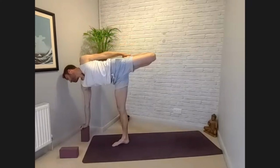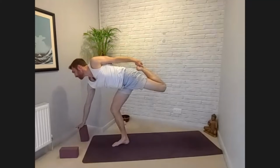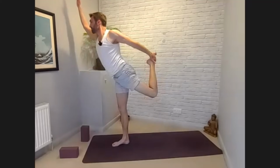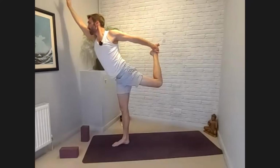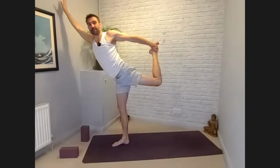So bind left foot to left hand, like you're doing a quad stretch. Keep that bind and slowly come up to stand for dancer's pose. Keep holding onto the foot, kick the foot back, look forward. 5 breaths in dancers. 1. Lift the left knee, kick it back.